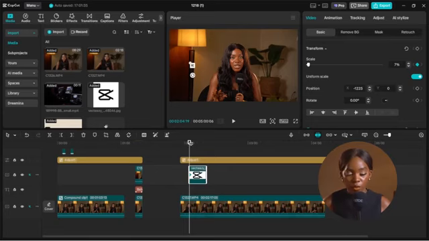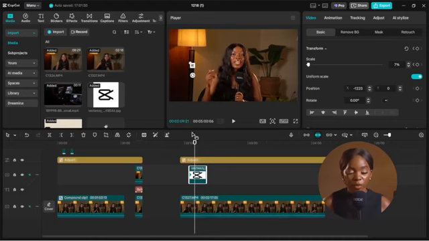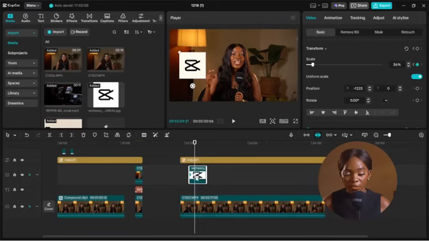Then you move your cursor forward to the position where you want it to scale up. And then you increase your scale to the level or the size that you want it to be, and by doing that, automatically another keyframe, a second keyframe, will be added here as well.